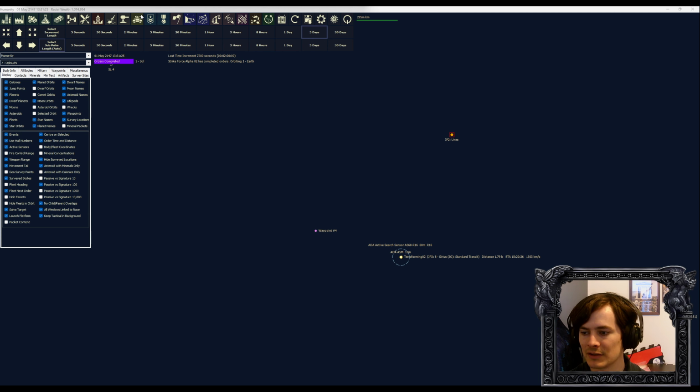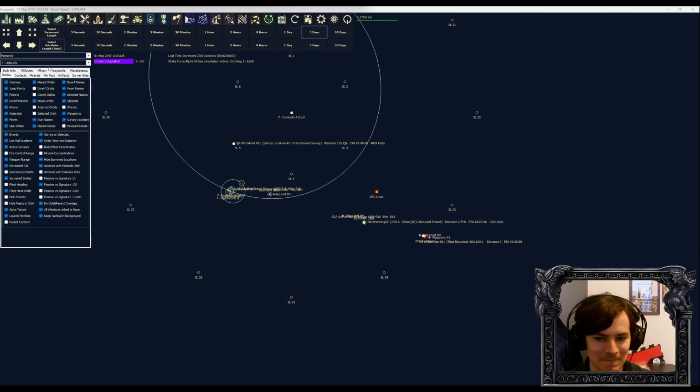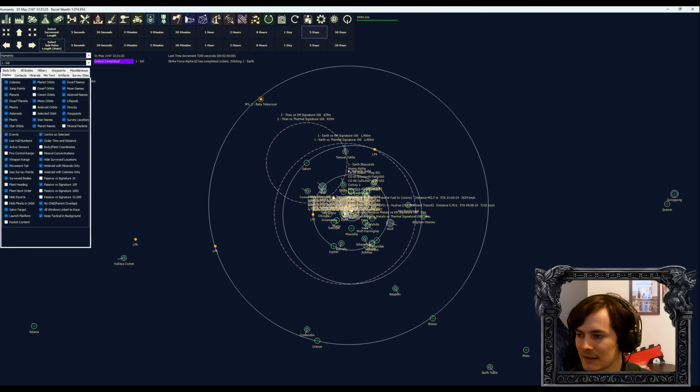So, Strike Force Alpha 2 with a Falling Moon class Castiel is going to fly out there, and we're going to see how much damage we can do with just Tritanium. Which won't be much. Don't get me wrong. But it might be some. Okay. Put Rex back on the map. Let's go back to Sol. And let's get some time gone.